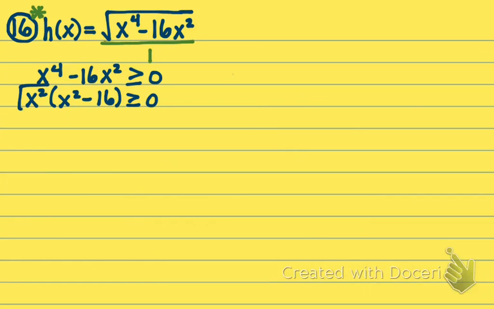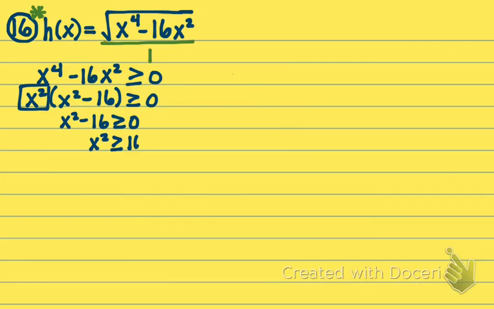Well, let's look at this x squared because this one creates kind of a unique problem. But I'm going to put a box around it. We'll come back to that in a minute. So let's look at x squared minus 16. So let's focus on the case where x squared minus 16, sorry about that, is greater than or equal to 0. So we add 16 to both sides first.